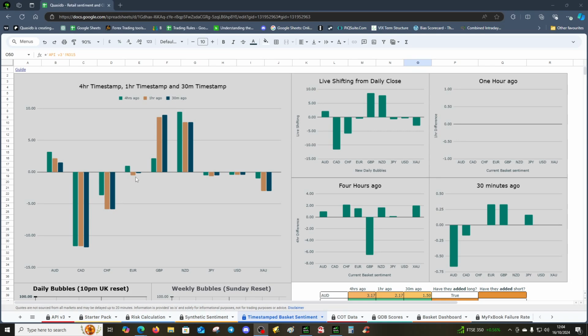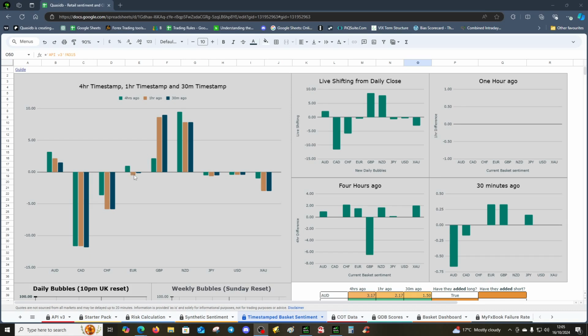There's two aspects to these reversals. There's the willingness of the crowd to exit because they don't like the PA, and secondly, they have to exit through stop loss or margin call. Okay, so if they get out on their own free will, or they get out against their will because they're at a huge loss and they have to exit, then we should see reversal.